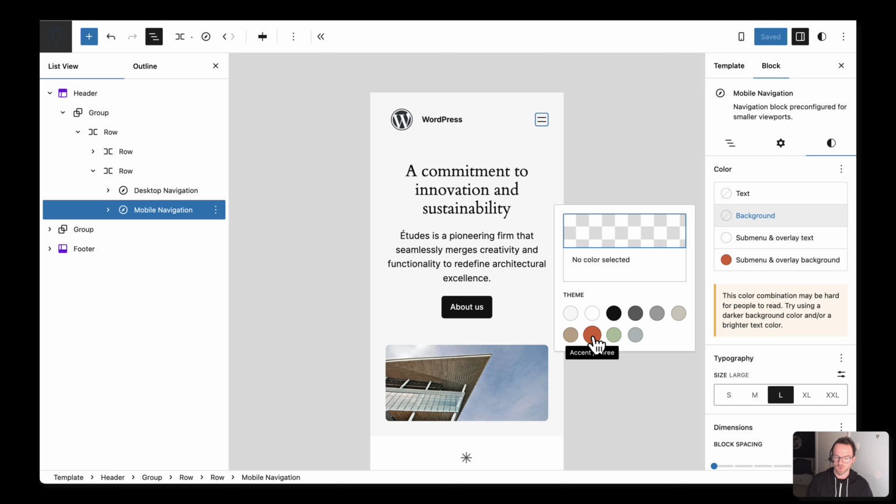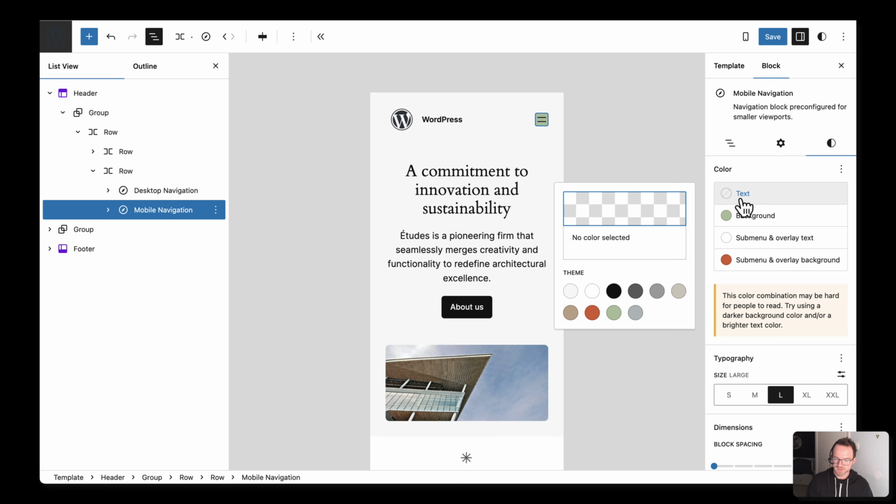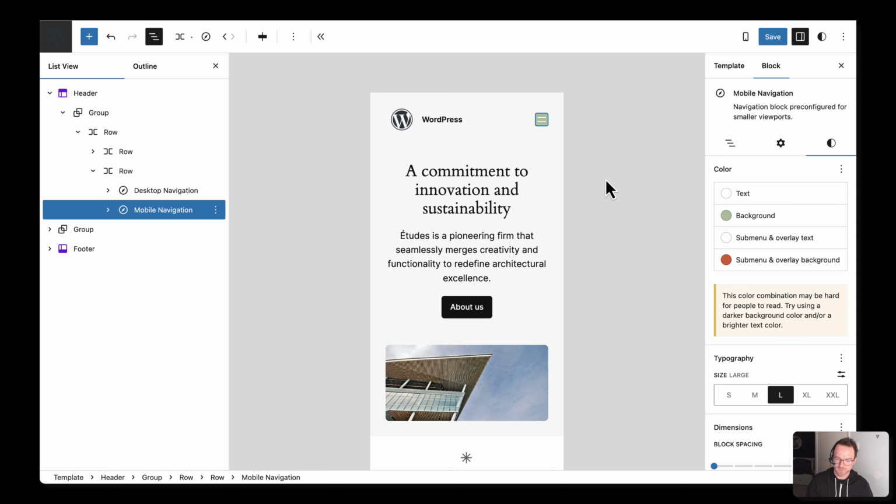So I'm going to go for, no, actually I won't do that. Let's show this one, show it different. So I'm going to choose the accent color of green, and you can see the background color change to green here. And if I want to change the color of the lines, I use the text, and I'm going to use white, like that. So that's how it looks.